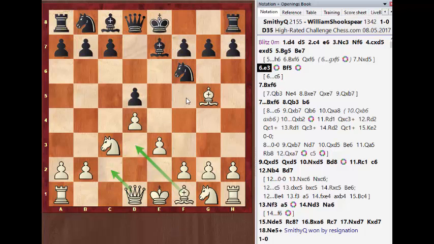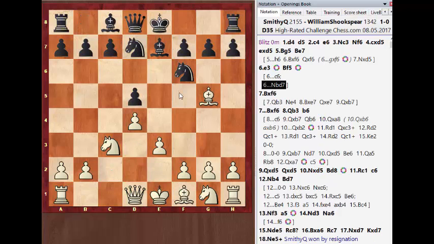With your bishop on f5, you're stopping those ideas. You're making my bishop develop to a worse square. The problem is, again, this pawn is weak, and whenever this bishop moves, we got the weakness on the b file. This is why normally in this position, black will generally play c6, or he'll play knight d7.